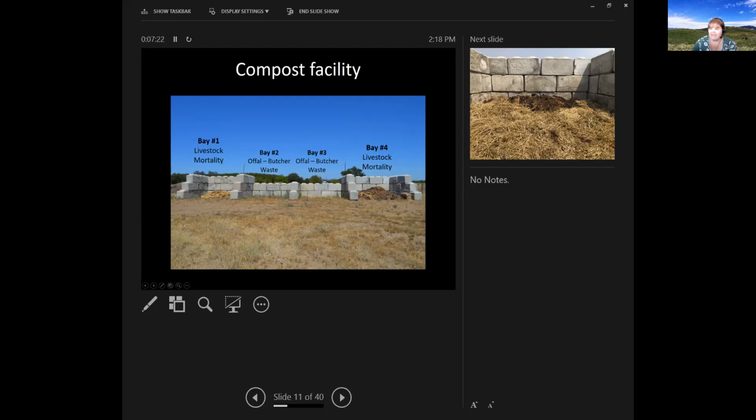The reason for that is because we can't depend on things to die at a certain time at the farm, and so it doesn't make a really good structured research project. However, offal coming from the meat slab is very dependable. Hayden and his crew go through the slaughter process about once a week, so they have a really dependable source of offal. That's why, for the sake of research and consistency, we're going to limit our research to offal and butcher's waste that are going to be in bays 2 and 3.